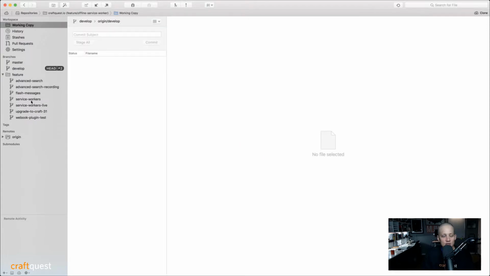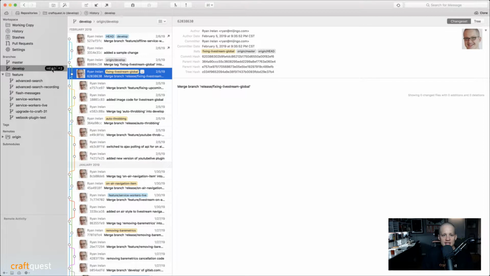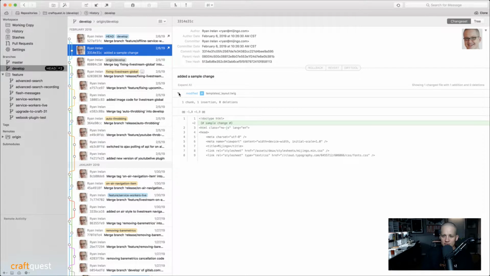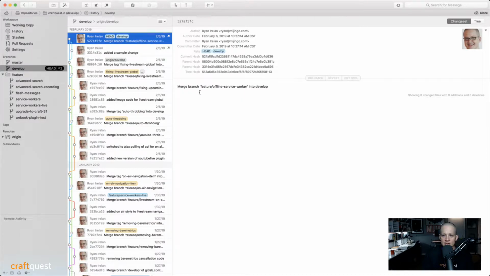So the feature is now finished. The feature branch goes away. In this case, the feature branch does not get saved or pushed to the server because it's not really needed anymore. And my develop branch, you can see, has been checked out. And now there's 2 commits. So I'm 2 commits behind from the remote server. And here is the actual commit with the change right here. And then this one is the merge commit. So this is actually showing that the merge happened, that I ended the feature, and it's now in develop. So now in the develop branch, we have our feature.